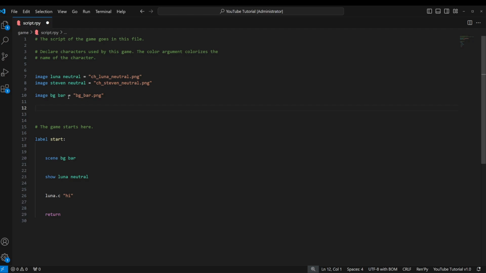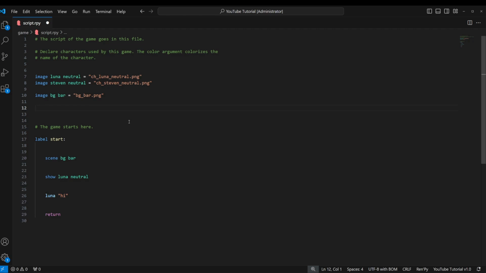So I have a very simple scene set up. This is the same project that I've been working on for my last few videos, but I've slimmed it down a little bit. So I just have two character images defined, one background image. I think we're only going to use one of the characters today. And that is about it. I don't have my character defined yet because we are going to do that in just a minute.